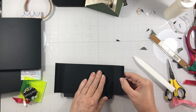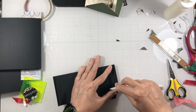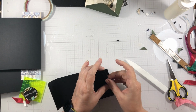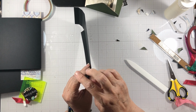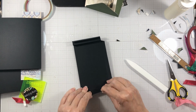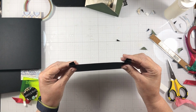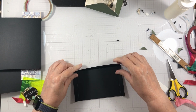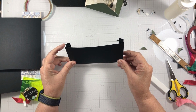Now we need to make an accordion. So you're going to fold it in and out and then in. Okay, so you've got that little W or M or whatever it looks like to you, and you're going to do that at both ends. So now you have these springy things. And you can actually do this on the bottom as well, but I have found just doing it this way gives me all the volume I really need.